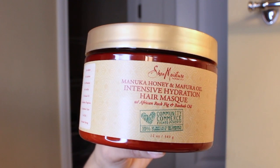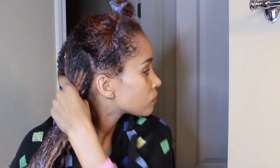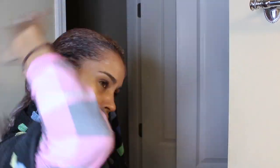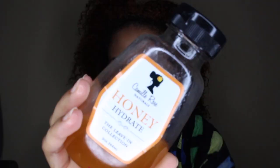After I rinse everything out, it's time to deep condition. I'm going to be using Shea Moisture's Manuka Honey and Marula Oil — it's probably the thickest deep conditioner I've ever used in my entire life, and I use a lot of it. I'm going to also section my hair with this. I start out by putting it all over, then section my hair to see what parts didn't get any product, and add more to those sections. After I have the product all throughout my hair, I put my hair in a low bun. What's really important, especially in the wintertime, is to use a plastic cap over my hair to keep all the moisture in while I'm deep conditioning.